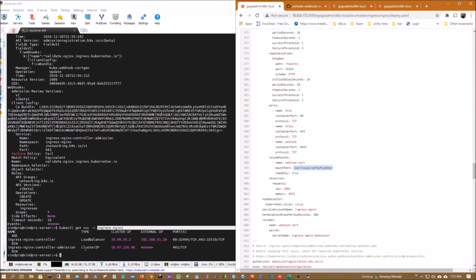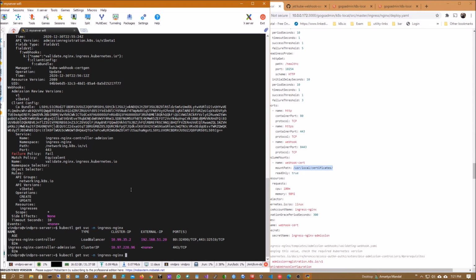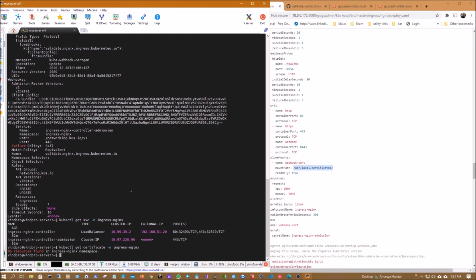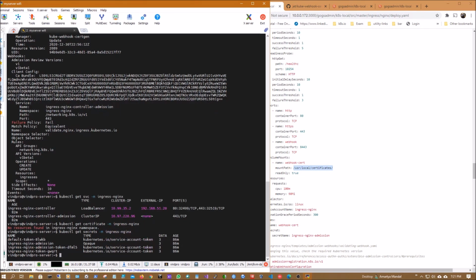If I quickly check, I see that there is one certificate, ingress engines admission.